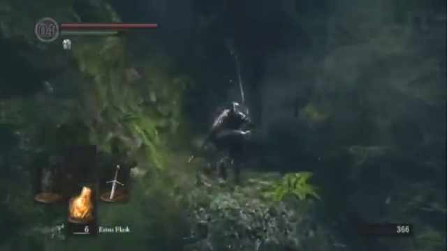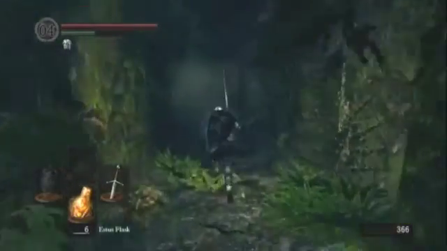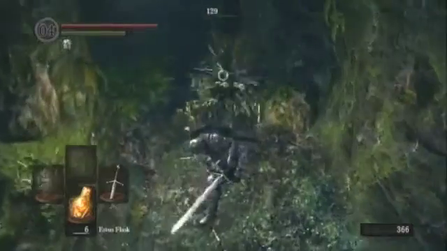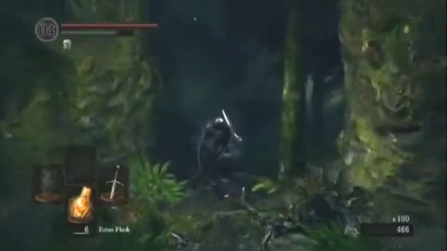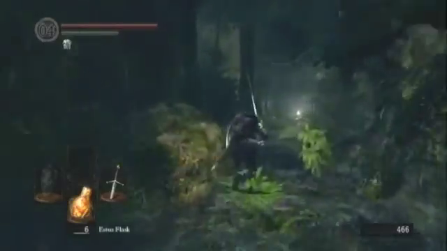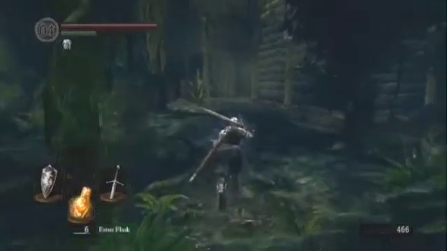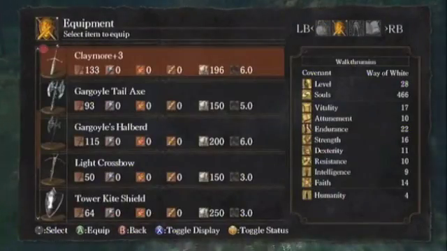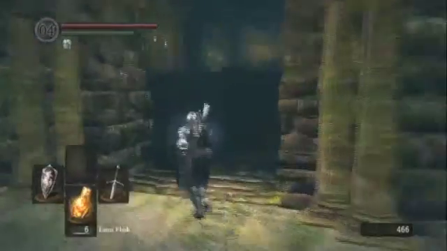Earlier, we went back and upgraded the claymore a little bit using a couple of souls and the Titanite shards that we had. Well, now we're going to go get about 2,800 more souls and upgrade it even more. You can see it's +3 right now. Pretty good power up compared to just the base.